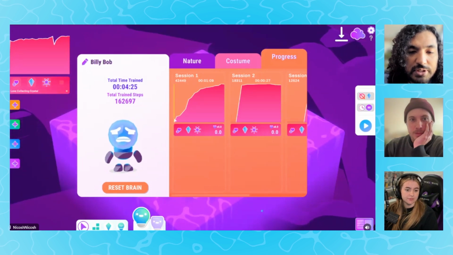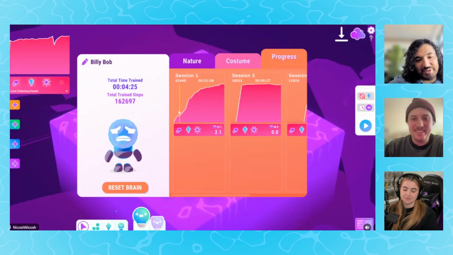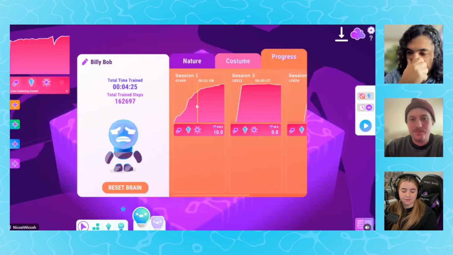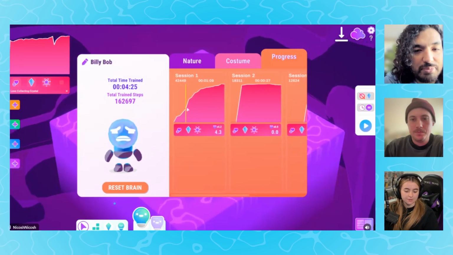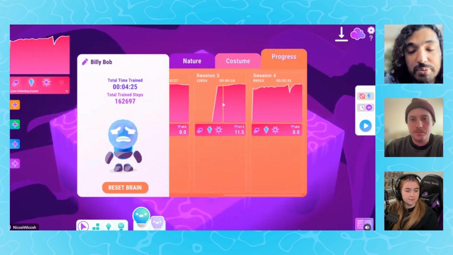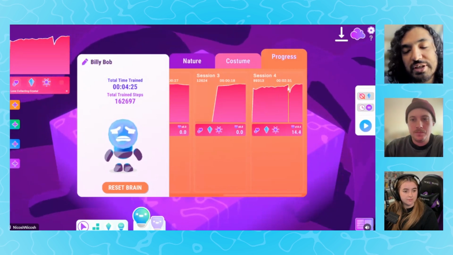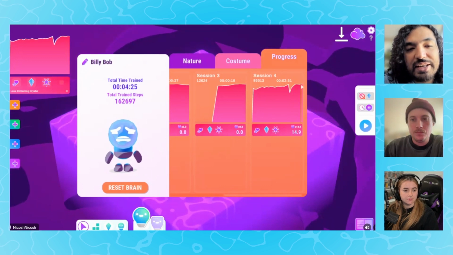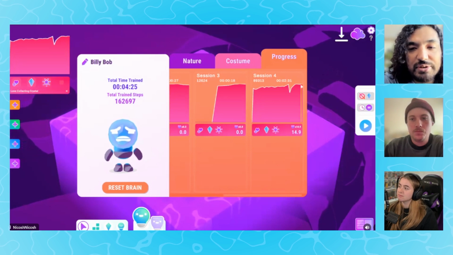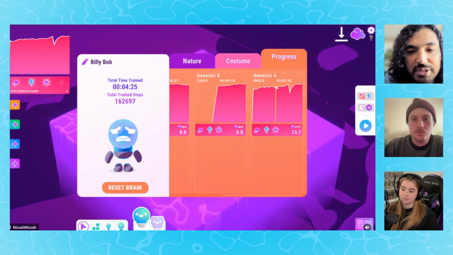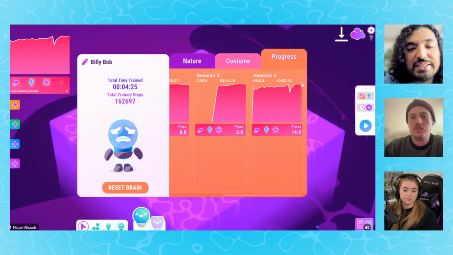Basically, you want to see the graph go up. It's like the stock market. No, I'm just kidding. You want to see the graph go up, and if the graph starts going down or stays flat, you're not really improving. It's sometimes very subtle because, for example, here where we were trying to collect a bunch of crystals in 50 seconds, there's only so much your animal can get better at. It can't get that much better. I think 15 might be the theoretical limit for what it can collect in that space. So you have to be careful to make sure that it's always improving at least a little bit.